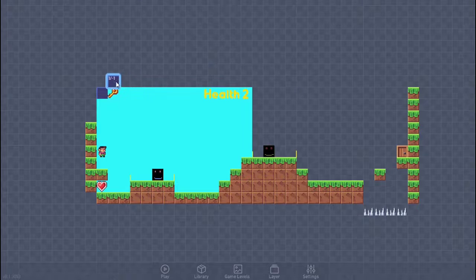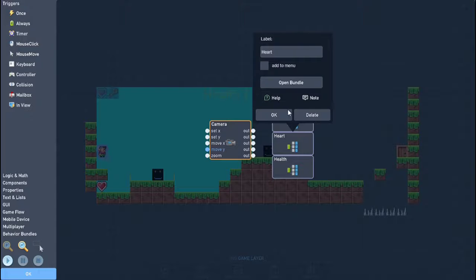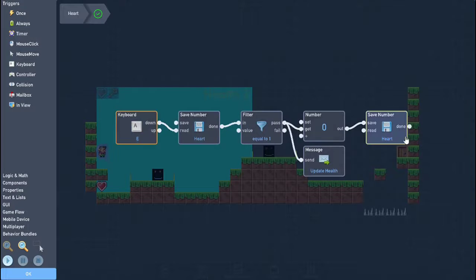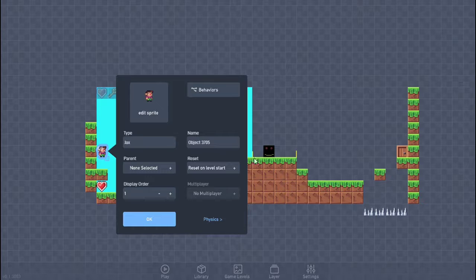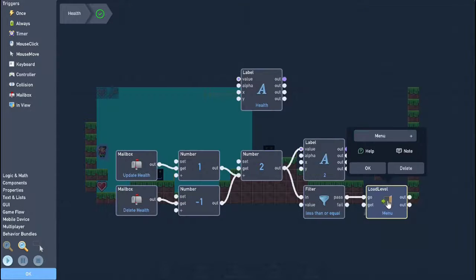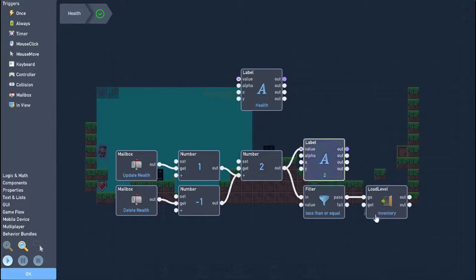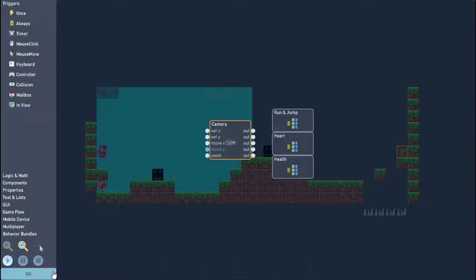Now everything looks just good. So I put that block out and we're back in the game world. And let's see how this plays out. Just making sure that all the details are right and set up before I run my test. Now in the health, I notice something weird. In the load level, it's supposed to actually restart the level, not load another level. So I just reloaded my inventory level, so it reloads.